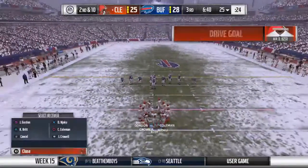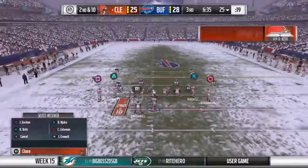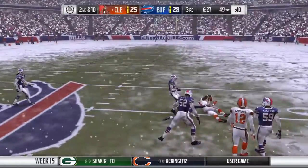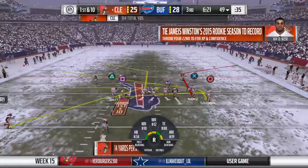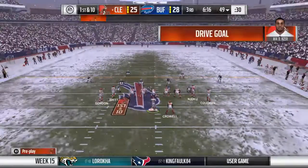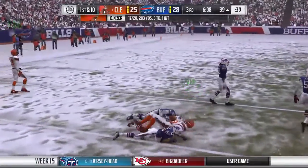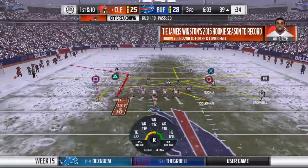10 yards still left on second down. From the shotgun, he'll look to throw. Wide open receiver complete. And he takes this one just shy of midfield all the way to the 49. And the offense moving quickly to the line. They'll look to throw here on first down. Over the middle, the catch by Coleman. And he's brought down. 11 yards on the pickup, and it's good enough for a Cleveland first down.